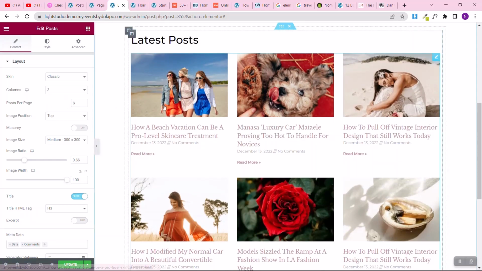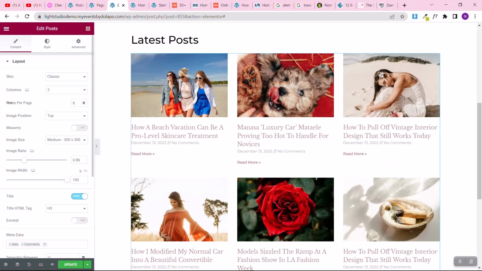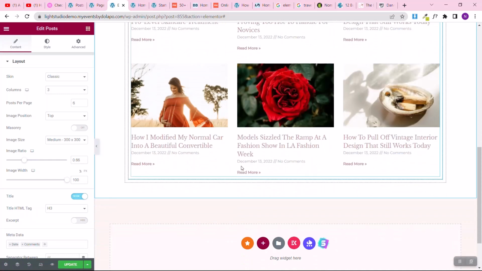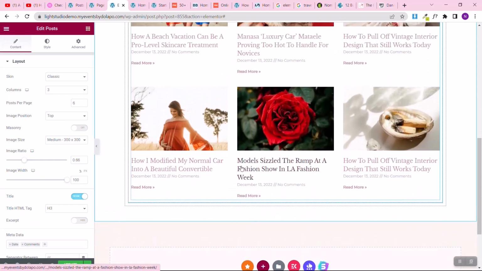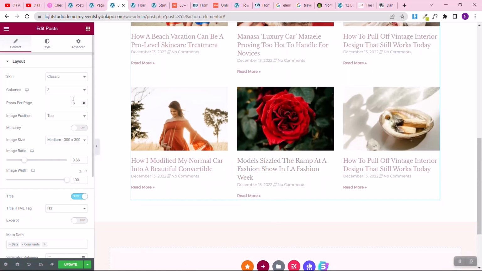So here, if you have more blog posts on your blog, you can set the posts per page. You can increase the posts per page. Remember, we just created only 6. That's why I just want to leave it as simple. If you have like 12 and so on and so forth, you can increase the number. If you like to increase the number, you can increase the number here.